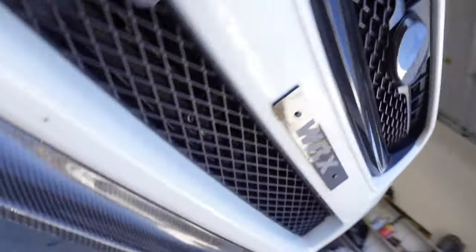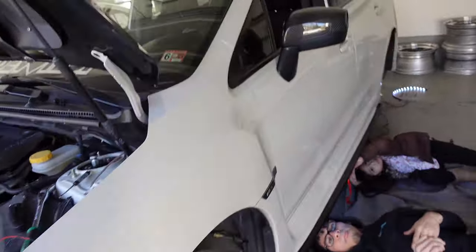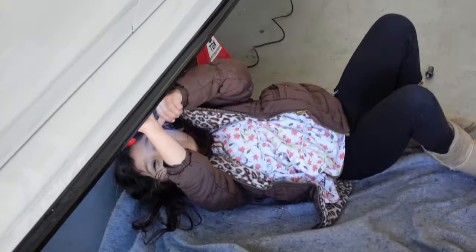Alright, so far we got the front stuck on. Now we're working our way to the sides. Naomi's doing all the work. Yeah. Show how to do it, Naomi.